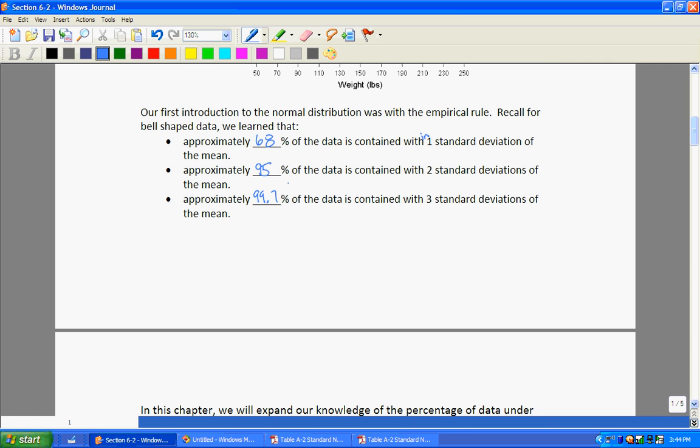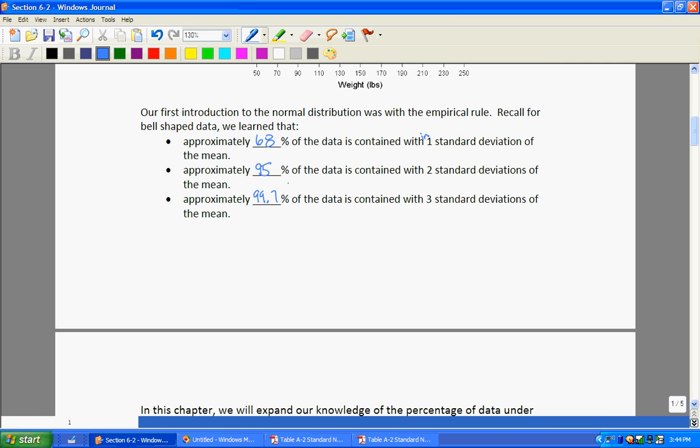So those values are at specific standard deviations, 1, 2, and 3. But we might have something that's 1.25 standard deviations higher than the mean, or negative 0.25 standard deviations below the mean. And we want to still be able to find the area between values such as that.